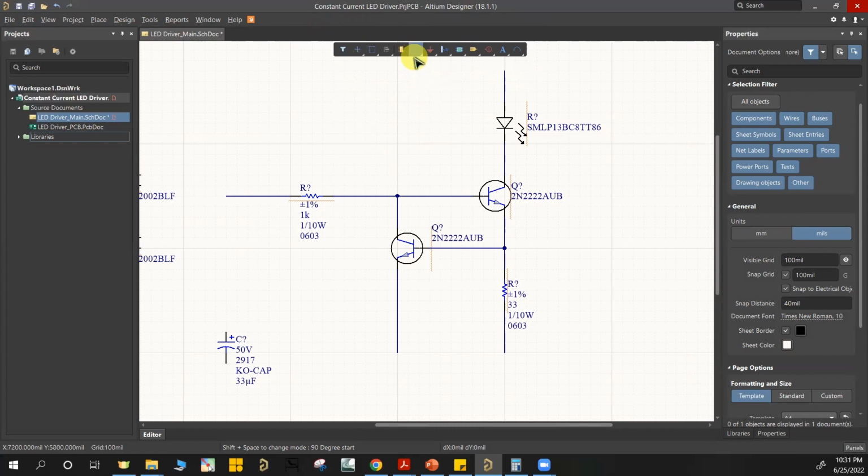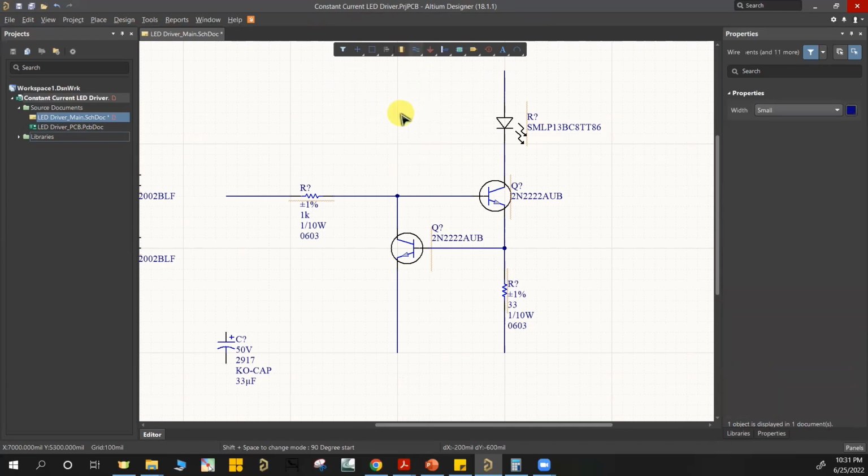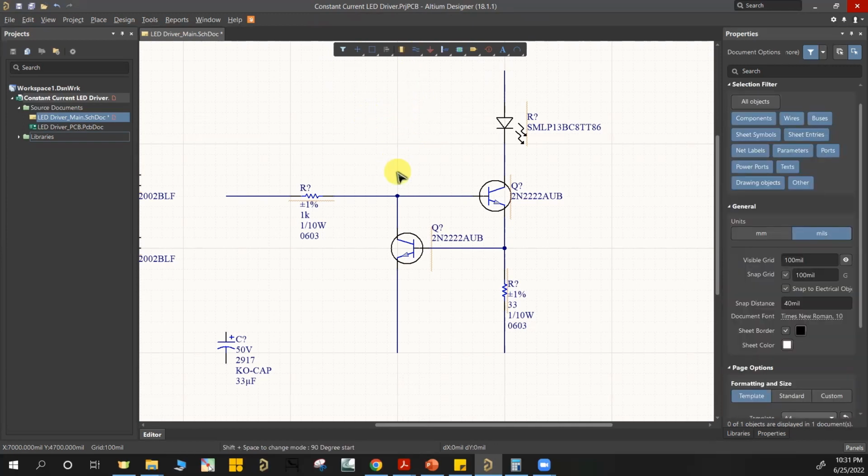You could use this, and as you can see over here, there are a couple options. One is the power port, you have harness, you have ports, you have other things that we're gonna get to in just a sec. But just to use the wiring, you could just hit place wire. Again, same thing here. So Altium offers a lot of ways for you to connect components together, and it also enables you to use as many shortcuts as possible. Again, that makes the whole routing effort much easier.